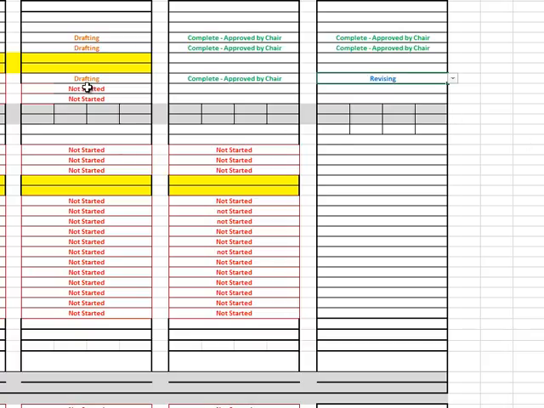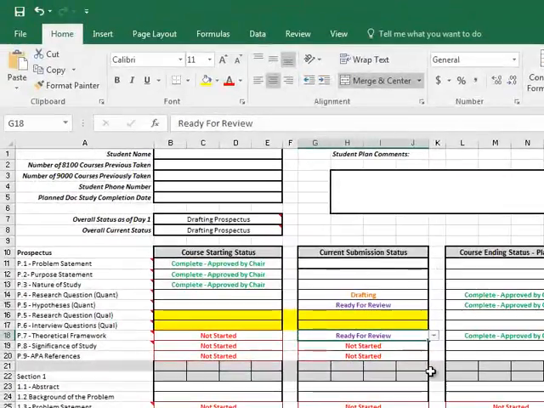So I know this is not perfect, and I'm looking forward to getting your feedback. But please note that if you're drafting something and you're ready for me to review it, then all you have to do is come in here and simply say ready for review. And when I go and pull your assignments for the term, I will come to this and say, okay, what sections do I need to focus on for my review? So it helps me give you more efficient and effective feedback that will hopefully make you move quicker through your study.